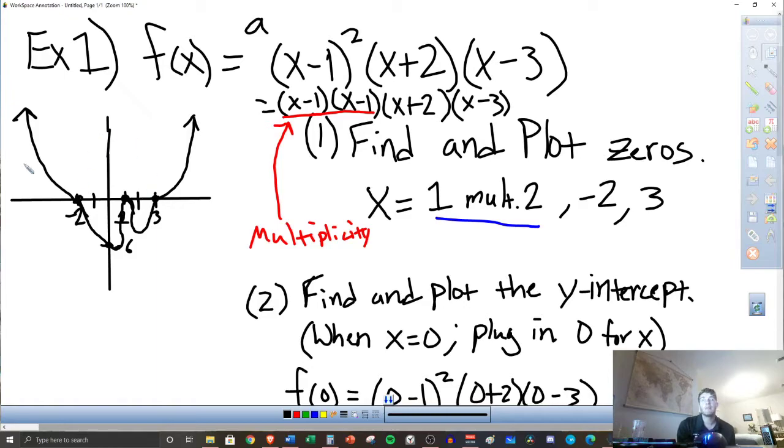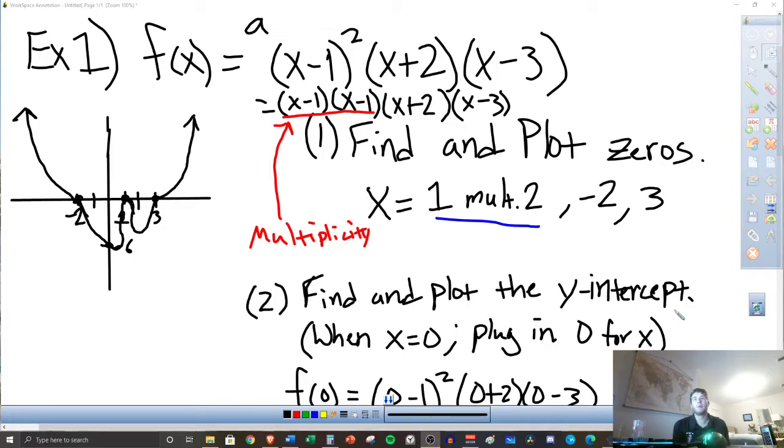So this is a rough sketch of our function, and that's exactly what I'm expecting of you, okay? What is the purpose of doing this? Well, what we're trying to practice is you understanding how to plot these X-intercepts from a function and finding Y-intercepts and using end behavior, all those skills that we've learned, okay? The main point of this is to be able to plot the zeros from this function, okay? That's the real and true goal of this, okay?